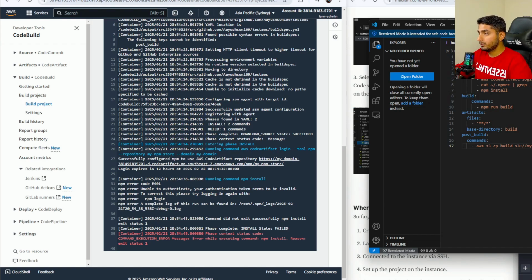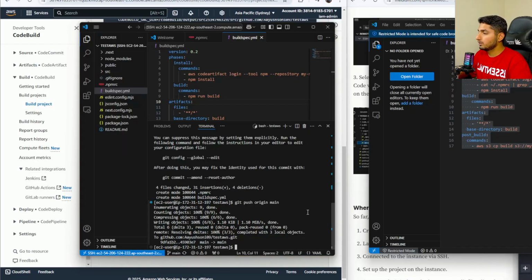And also if the token is invalid anyhow, we will get that token here as well. So if it prints the token, we will be verified that the token is working and it's not expired or invalid.